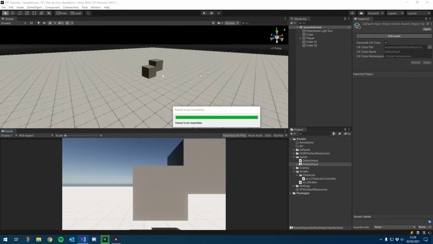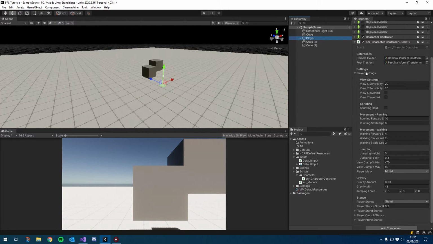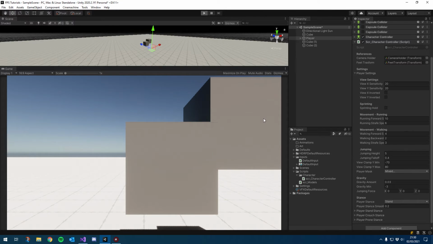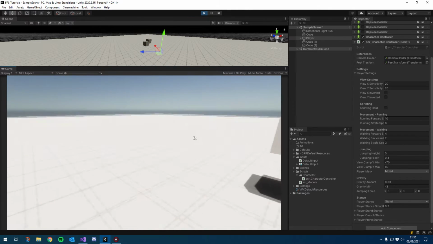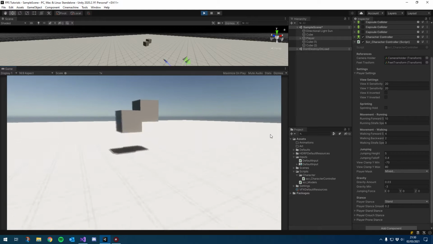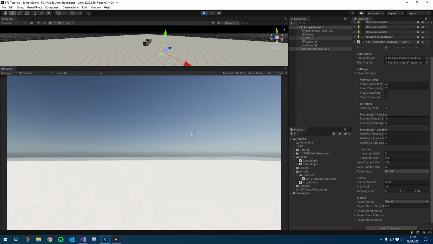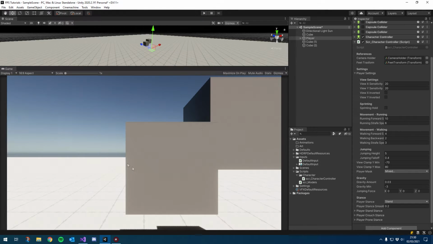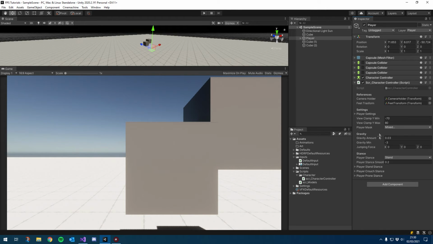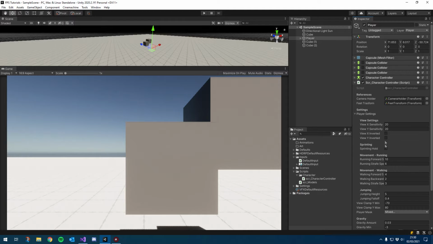So let's open up Unity and just make sure that boolean actually works. So that is in our player settings on our player. So let's look for that boolean sprinting hold. All right, let's give it a test. Let's make sure that works. All right, so that's working as it did before. And then if I enable sprinting hold, we'll just double check. Yeah, there we go. Now you have to hold sprint to sprint. Cool. All right, I'm going to leave that disabled for my game though. But of course, if you want it enabled, just make sure that little boolean is ticked.